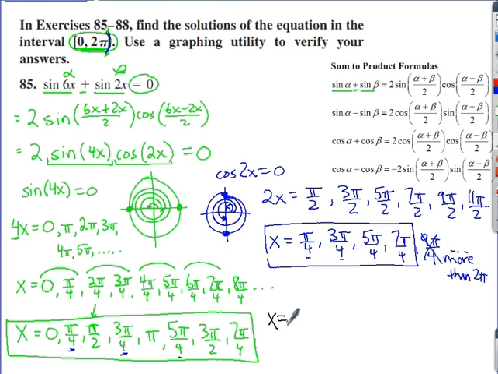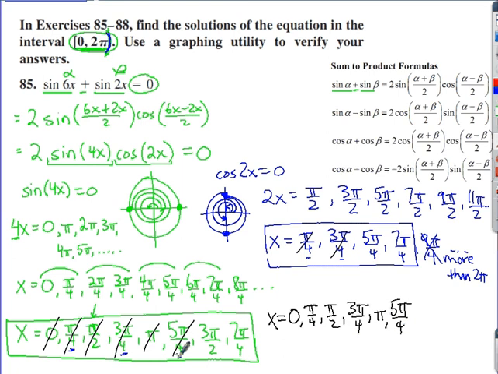Okay, so let's just write down one last time all the solutions that are the unique ones. Okay, so 0 is unique, and then we have pi over 4. Okay, let's cross them off so we don't forget any. Pi over 4, and then we've got pi over 2. That crosses that one, and then we've got 3 pi over 4. That's that guy. Then we've got pi, and we've got 5 pi over 4. And then we've got 3 pi over 2. Wow. And finally, 7 pi over 4. Whew. That's a lot of solutions.